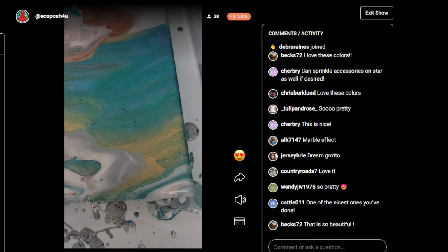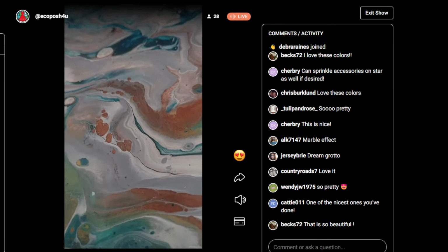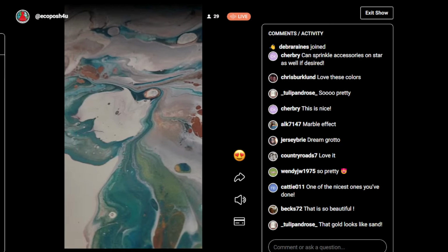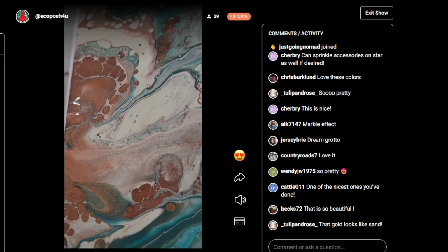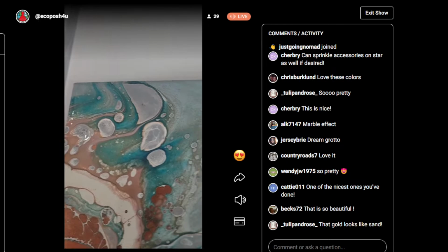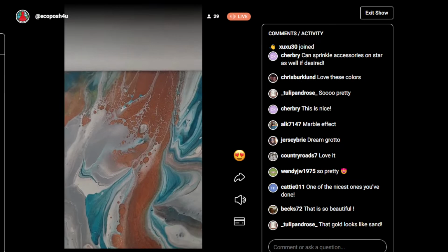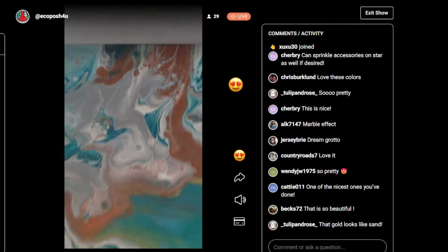And then look right here. You can see the gold and the cobalt metallic blue and the pearl green all coming together. Yeah, this is definitely one of the prettier ones we've ever done. And then we've got our copper jingle cells. And then, oh, you guys, look at this side of it. Okay, that is beautiful. Oh, my gosh. I just love those types of cells. And then you've got some jingle cells over here, and some jingle cells over here. And then you've got kind of this marbling seafoam jingle cell action over here. All right, this one is definitely a winner.